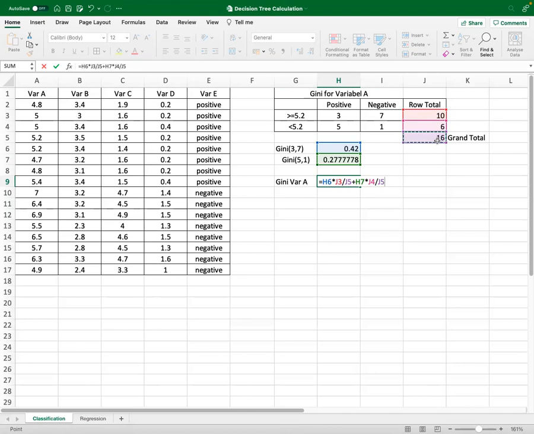Formula is this one, 0.42 into 10 divided by 16, plus 0.2778 into 6 divided by 16.